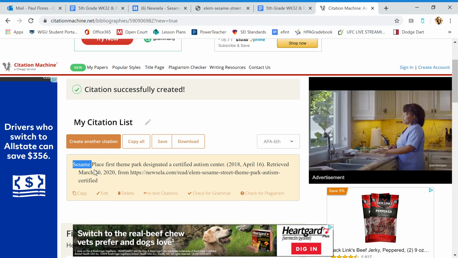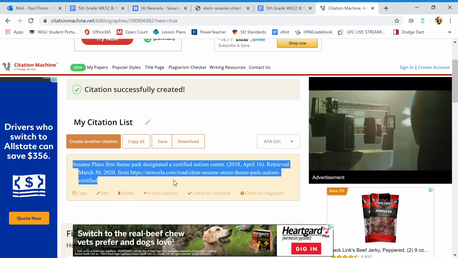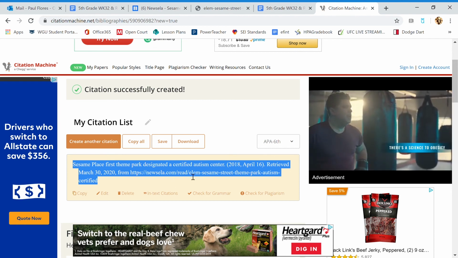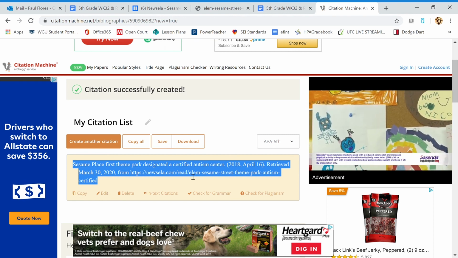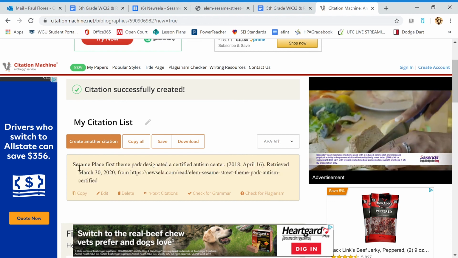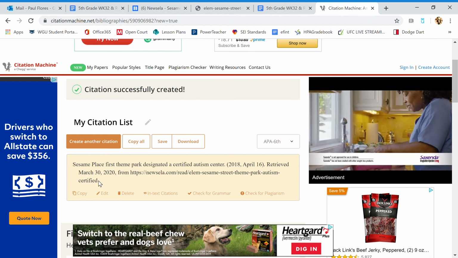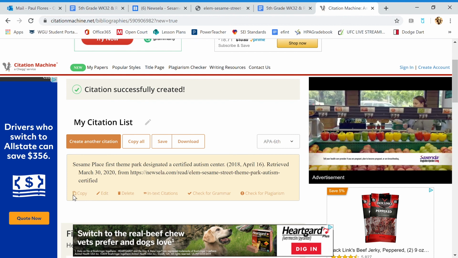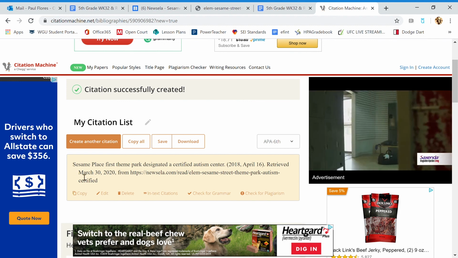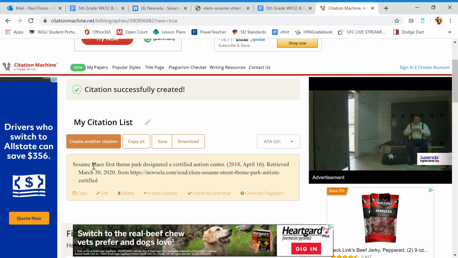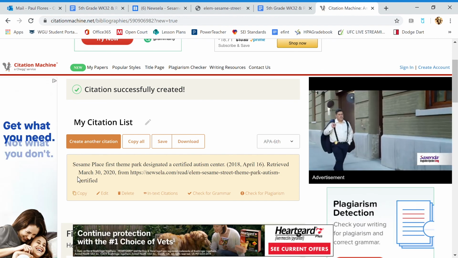So you take this and you copy and paste it, or you can just copy it onto your paper by writing, right? If you're doing it by hand. You copy this and you paste it in your notes somewhere where you're going to keep track of all of your resources. And all of your resources will be like this, where the first line is not indented, but the second and all the rest of the lines will be indented after that. And then when you start a new resource, you don't indent, and then after that you indent again. Okay? So it's kind of the opposite of when you're writing. Usually when you're writing, the first sentence is indented and the rest are not. This is the opposite. The first sentence is not indented and the rest are.